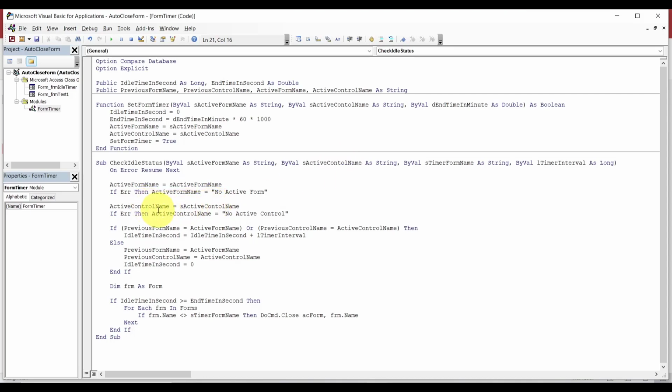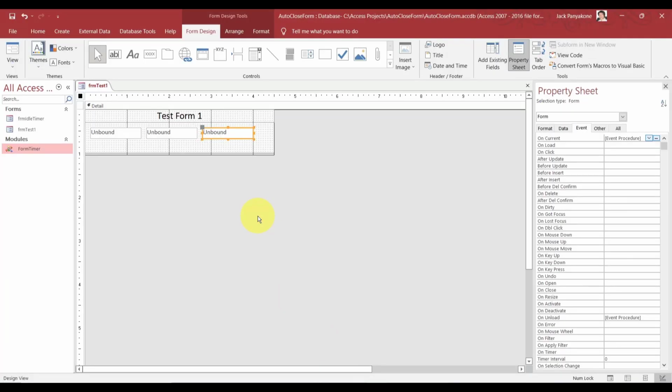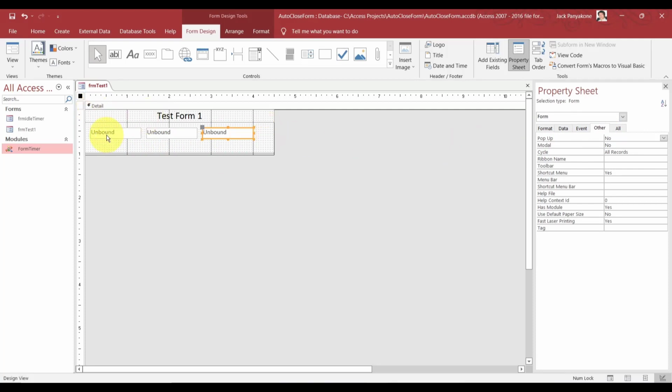So when this guy changes, that means the previous control will not ever equal to this guy, and it's going to jump to here, and it's going to reset to 0, 0, 0, 0. And then it should go on beyond 10 seconds. All right. So that is a way we can test it out. So I'm going to control save that. Let's double check on this index. That's 0, that's 1, that's 2. You see that index 1 2 0 1 2. All right, so I'm going to close that out. Save.